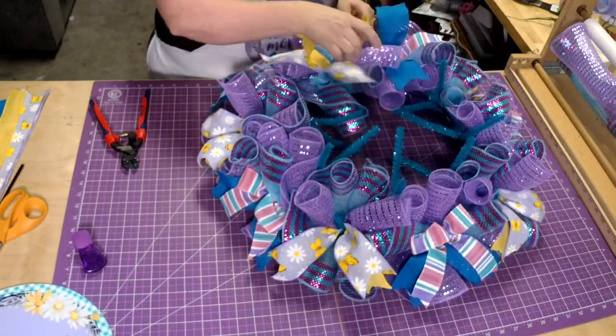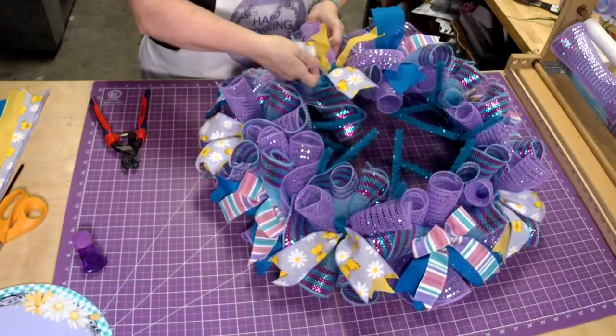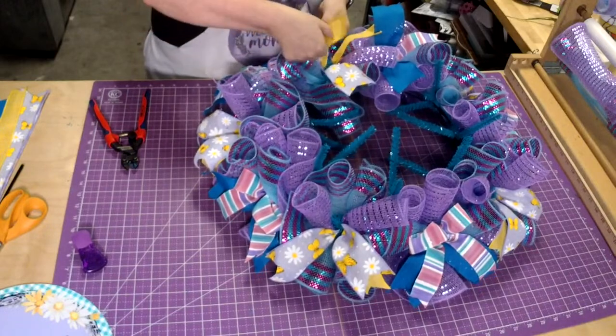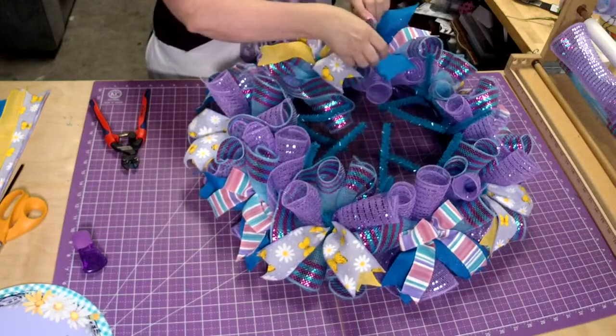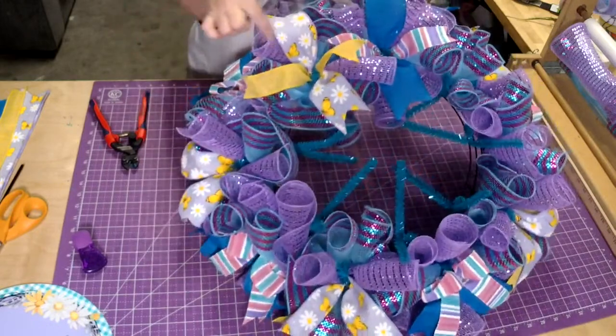Alright, so here's our purple curl. See, I catty corner it so that you can still see it. Like that.